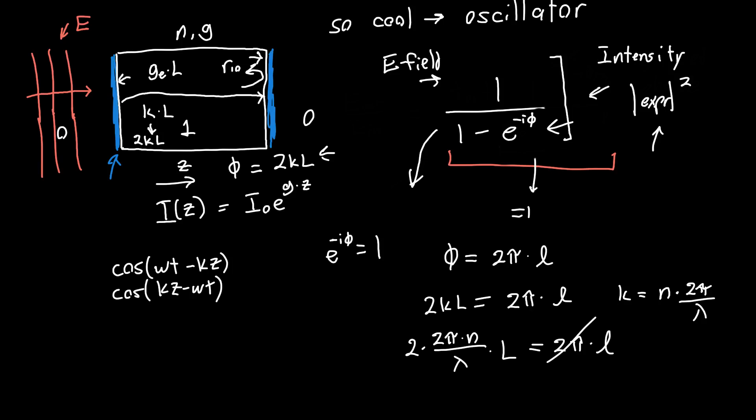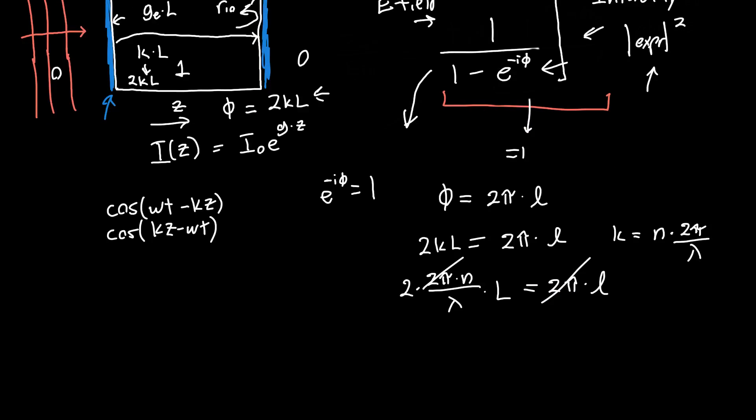Oh, that's unfortunate. We've got an uppercase and a lowercase l. But we can cancel the 2 pi's, and we can rearrange this equation in terms of the length. So the length has to be equal to now lambda over 2 times 1 over the refractive index times some integer l. And this is also known as the resonance condition.